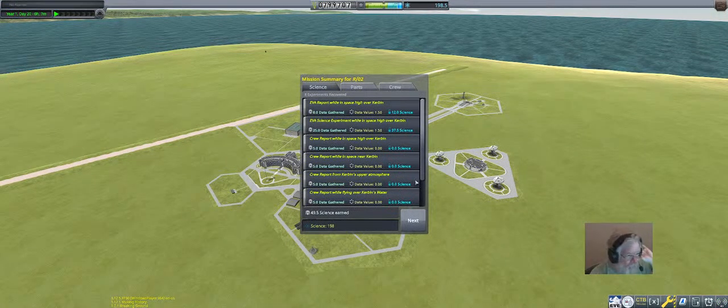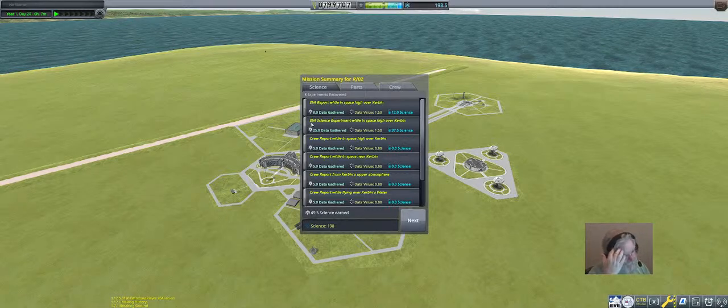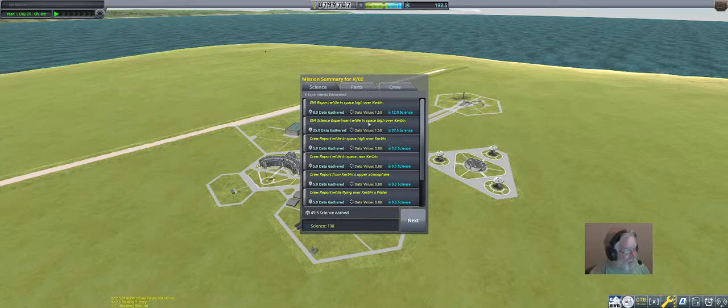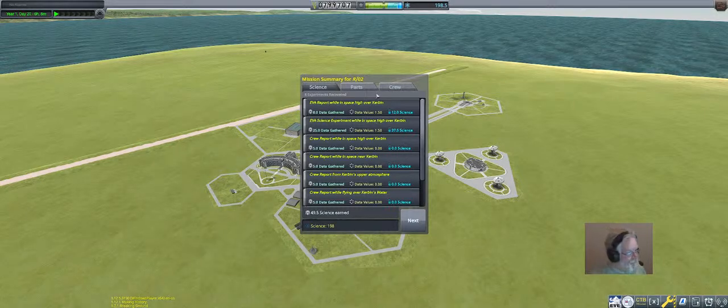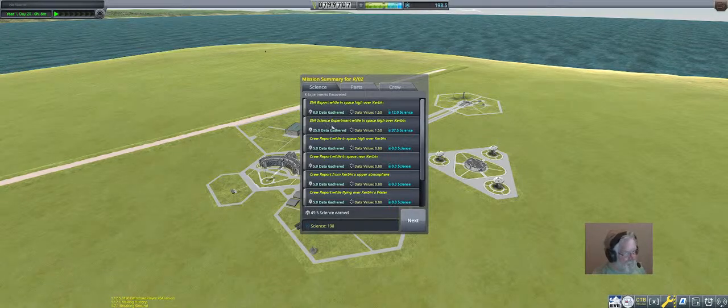So, we actually picked up some science. Apparently, we hadn't yet captured EVA while in space high over Kerbin. So, in the process of doing the rescue, we picked up that EVA. EVA report, EVA science report.